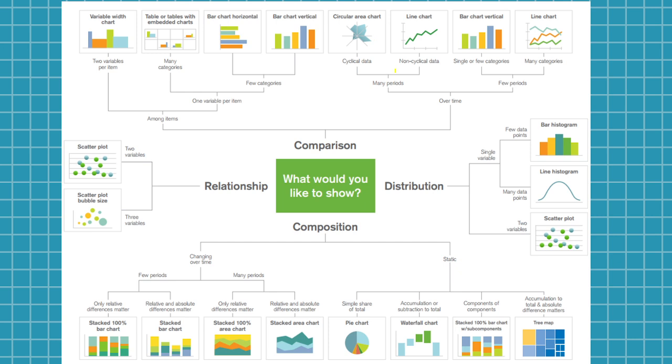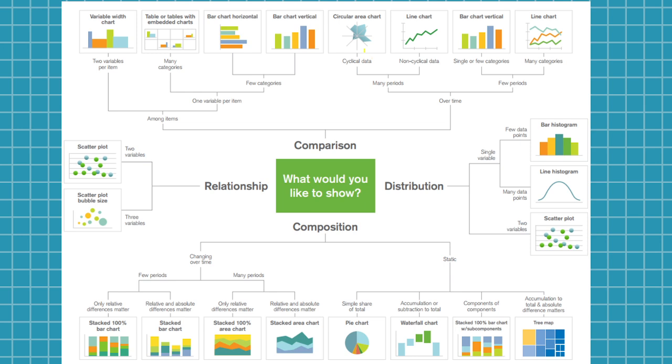In terms of comparison, you need to decide whether it is among items, or over time. If we want to compare over time, you need to consider whether it is based on many periods or few periods, whether the duration is long or only certain few periods.